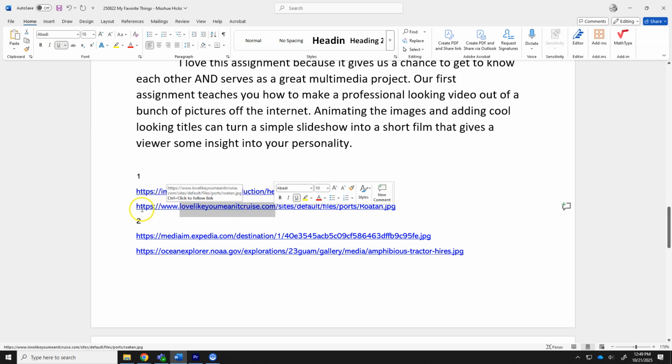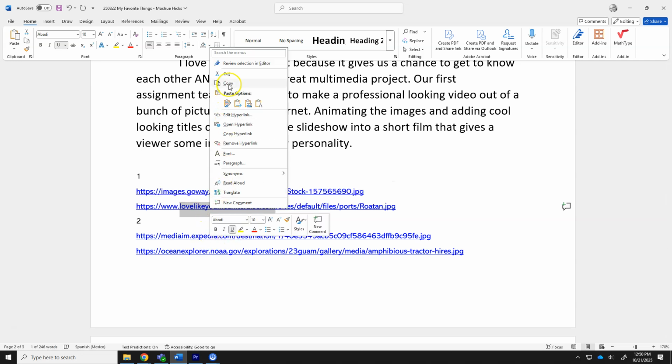You'll notice here that we have https:// at the beginning of every single link, so we don't want to include that in our credits. And we don't need to say www anymore. When the internet first started, we needed to let people know this comes from the World Wide Web, but a lot of times that's left off. I'm going to copy this part. It's in between the two slashes and then that first single slash. So your domain is going to be somewhere in that area.